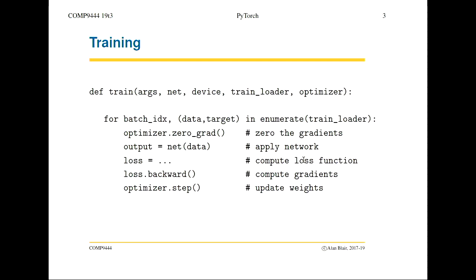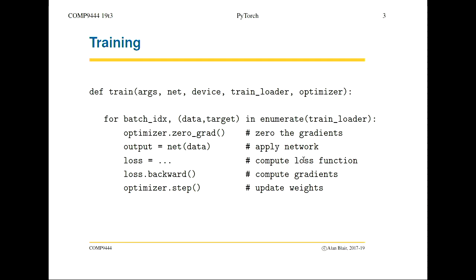And then the train part is typically like this. This is supposed to be one epoch, so it's supposed to go through all of the training data once, and it uses the data loader to break the thing up into mini batches randomly. So you just call enumerate train loader, and it'll give you those mini batches one at a time. It'll give you the input and the target.